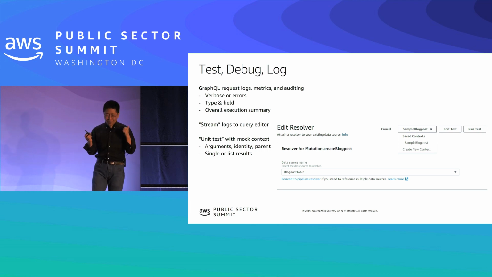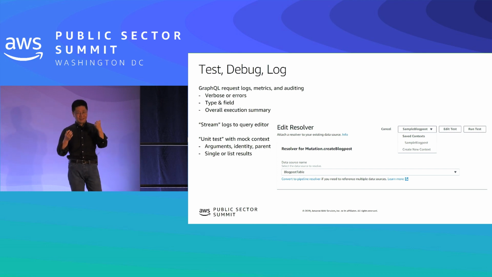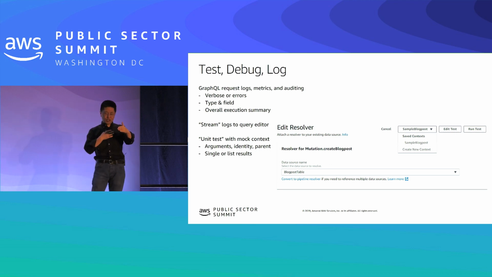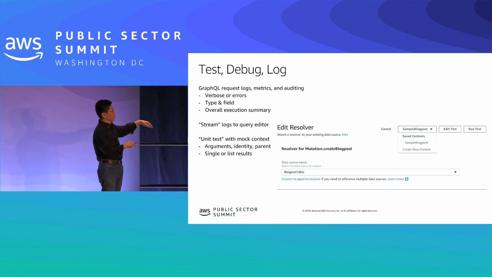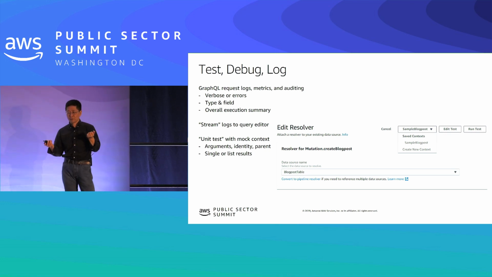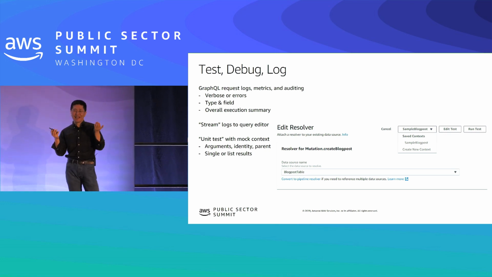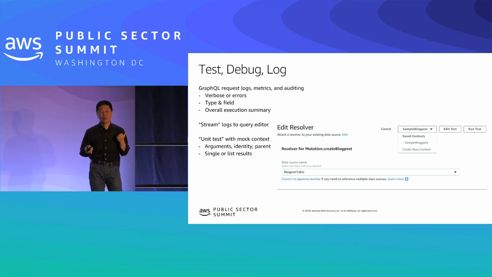And a lot of times you want to test your resolver. For example, you make changes to your Velocity Template Language, right? You want to test it. And the resolvers always receive something called context, which has a bunch of metadata. You can create your context. Here, I have some sample context, with some mock data in it, and you can test the resolver on the console. If you play with Lambda, it's sort of like Lambda testing as well. You have some mock data, then you can test your Lambda functions and have your result available in CloudWatch.